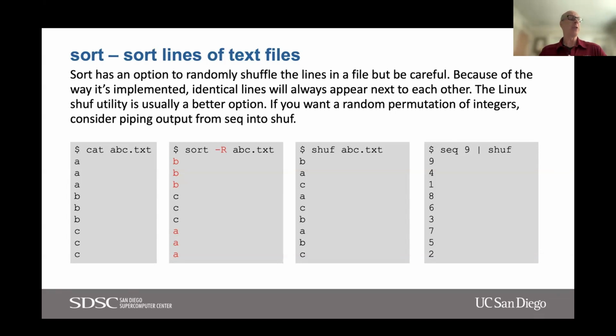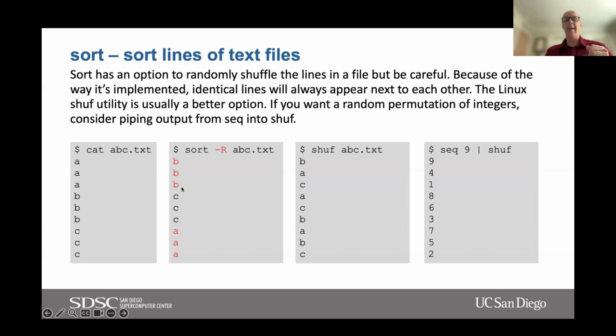training of an image classifier, where your file might be a list of all of the images, and let's say they're labeled cat1, cat2, cat3, cat4, and so on, dog1, dog2, dog3, horse1, horse2, horse3. You would like to randomize that data so that you could split it into groups, say, of your training, testing, and validation data. You don't want to take just the first 80% of the lines, because then you might have all of the cats, all of the dogs, and none of the horses, and so on. So what you could do is shuffle that output.